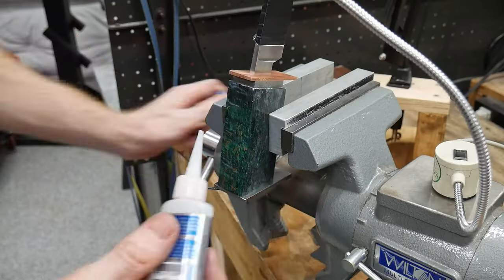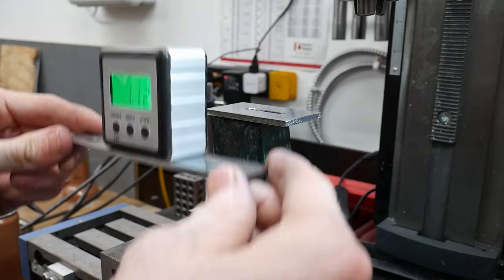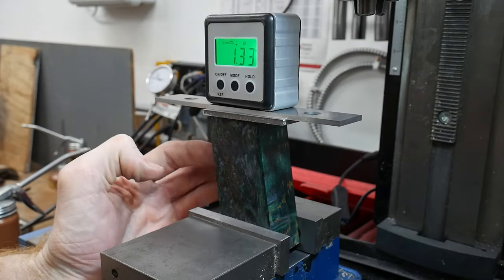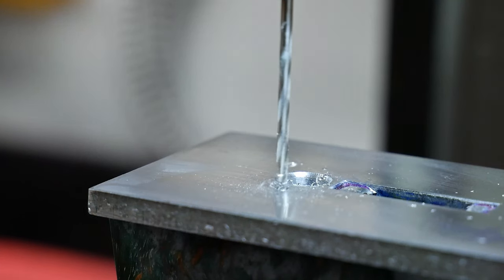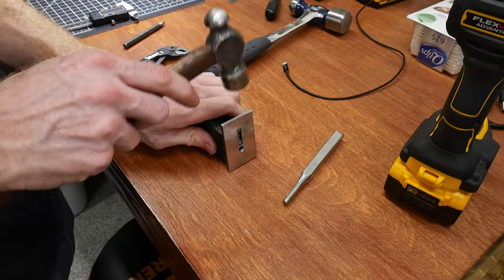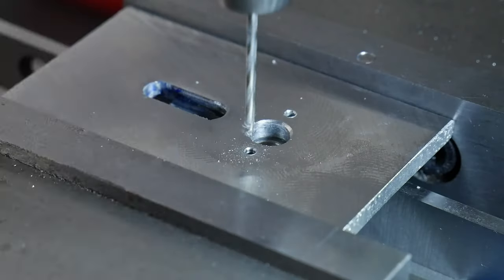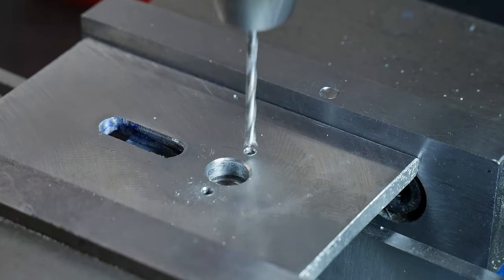To get the locator pins in the back of the handle we need to insert a hole template into the stack-up. This is necessary since we can't drill all the way through the pommel. The same process of gluing and drilling is repeated here, with the end result being 1/16-inch dowel pins locating the wood block to the pommel. I only drilled about 70 thousandths of an inch into the pommel itself.